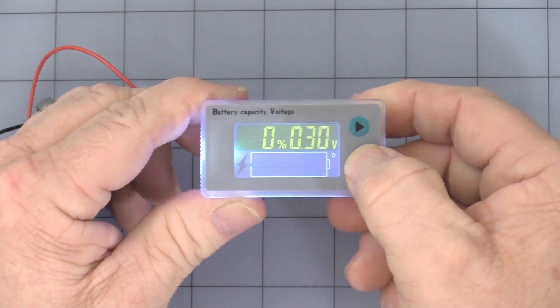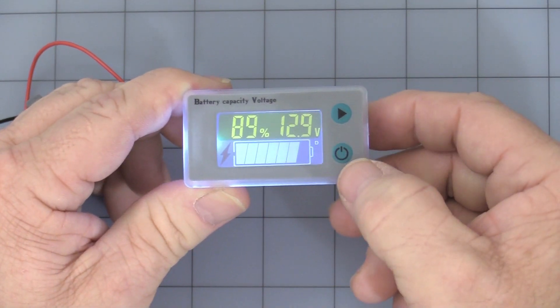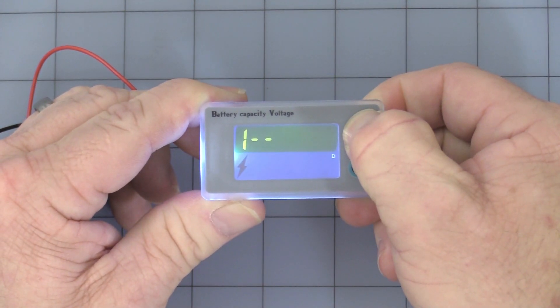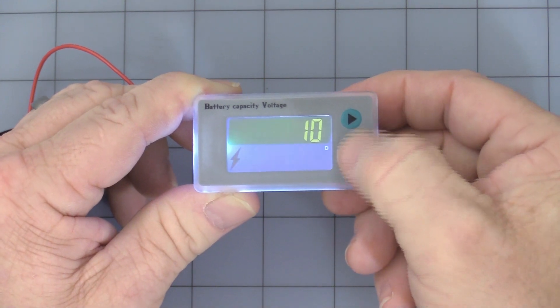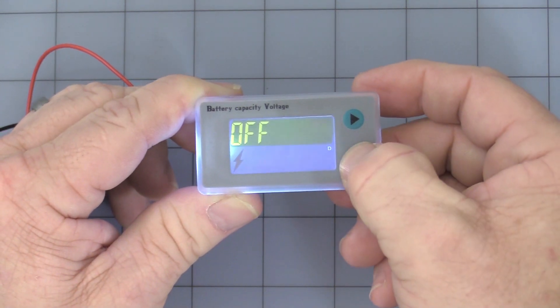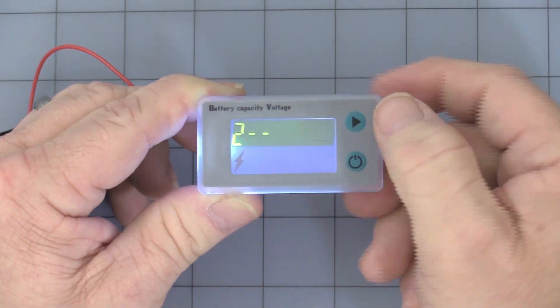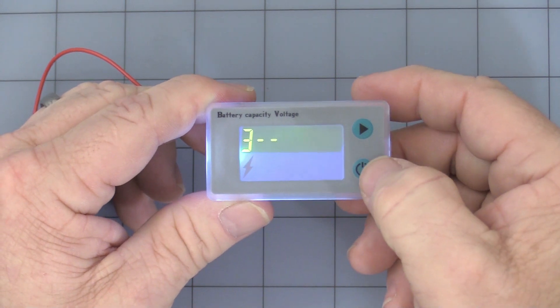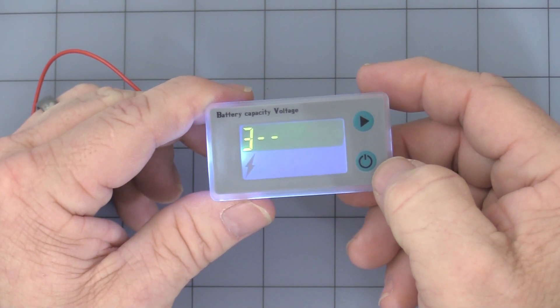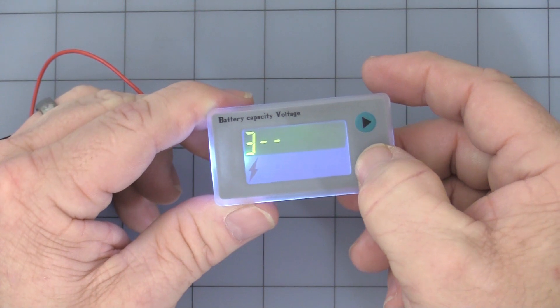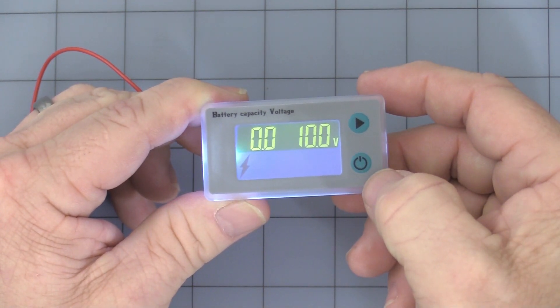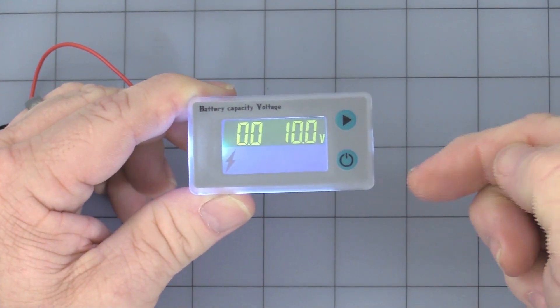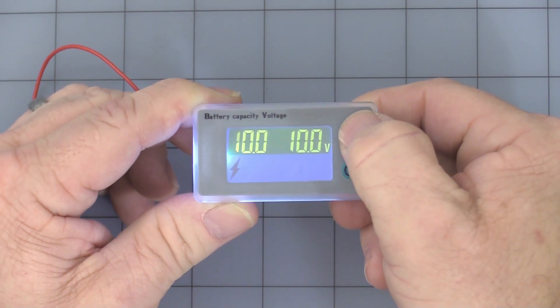And that's that function. So every time you hold this, after 10 seconds it will just auto shut off. And we want to turn that off. Okay, we're back in program two. Program three actually allows you to manually set where you want the bar graph from zero to 100% is.